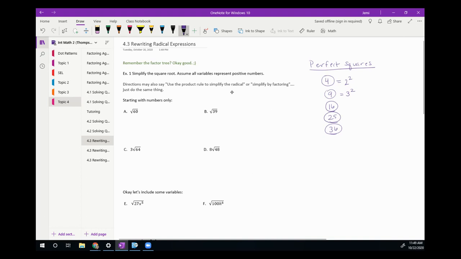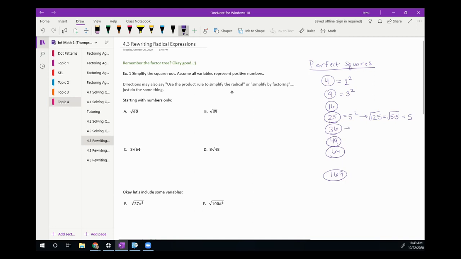36 is a perfect square. 49 is a perfect square. 64 is a perfect square. It goes on and on. 169 is a perfect square. Okay. So what makes it a perfect square? 25 is the same as 5 squared. All right. When I'm talking square roots, I could take the square root of 25. Squaring something and taking the square root are inverse operations. When I take the square root of 25, I know 25 can be rewritten as 5 times 5, and that's just 5.